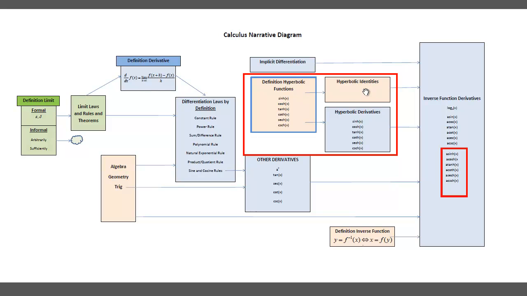We will have some identities that we will need to prove the derivatives, like we needed some identities to derive the derivatives of the inverse trig functions and such. And with those identities then we'll be able to polish off all the rest of the derivatives that we will need for this course pretty much. We will have finished up all of the elementary function derivatives and their inverses and their derivatives.